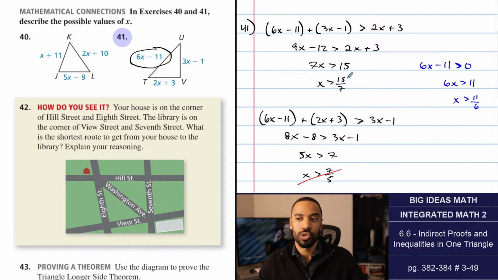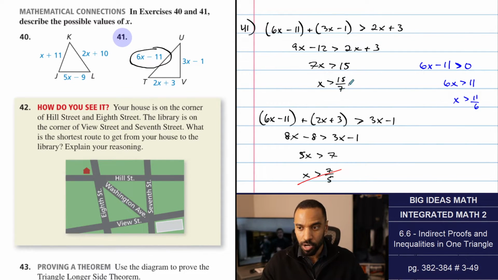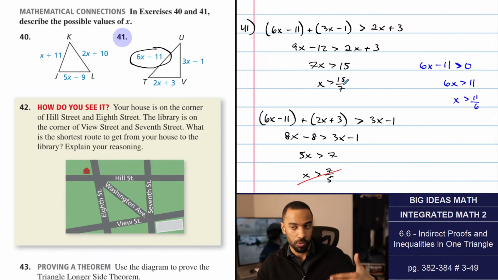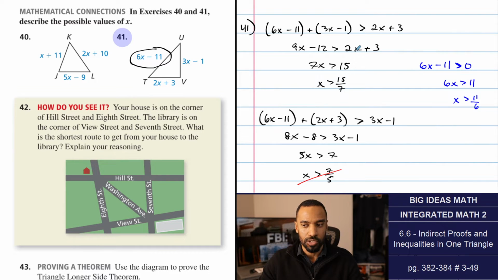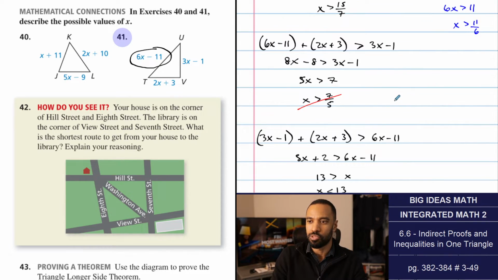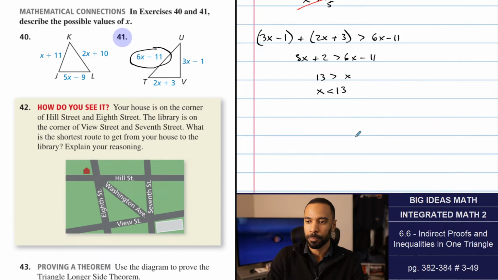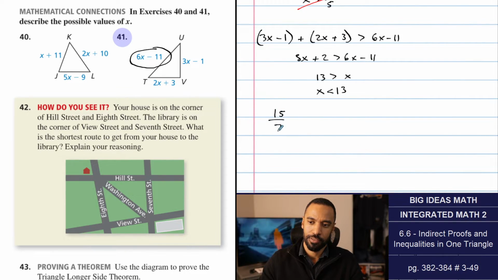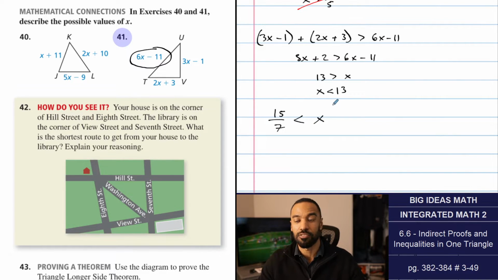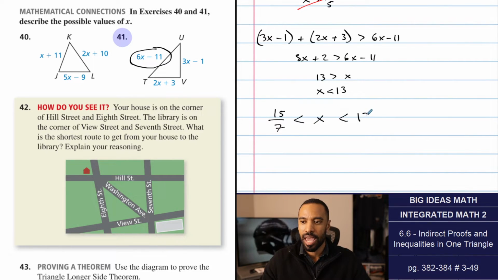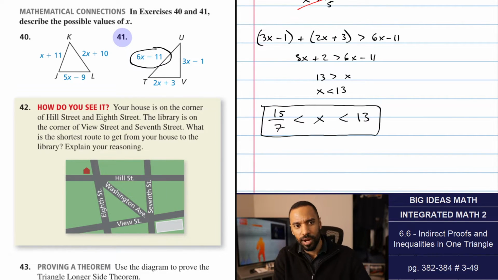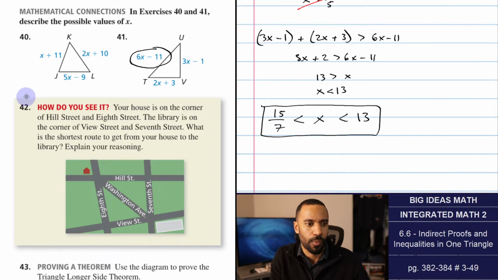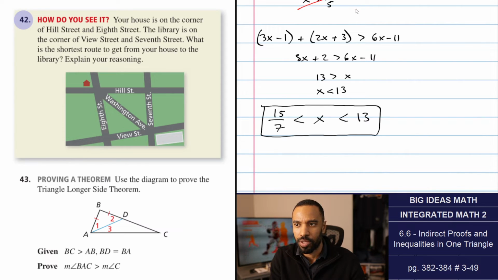11 over 6 is less than 2. 15 over 7 is more than 2. So 15 over 7 is within the range. If I plugged it in, which I could have tried, I just didn't want to deal with fractions, it would still stay positive. So this seems to work out that x can still be 15/7 and be good. So 15/7 is the smallest it can be. Listen, it can't even be 15/7, I think that's even better for it. And it needs to still be less than 13 and maintain its inequality. But I did want to test all three. It's really hard to judge things for what they are, just being x's, especially with big minuses in the way. Good to compare all three, and we got what we got.